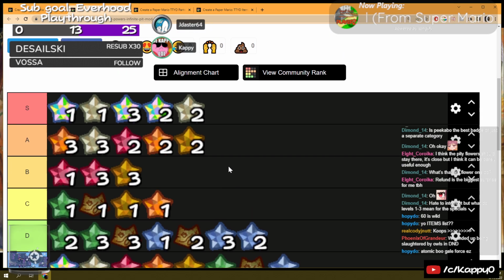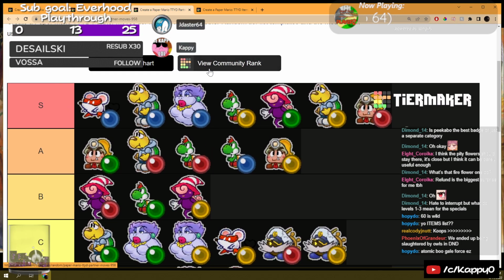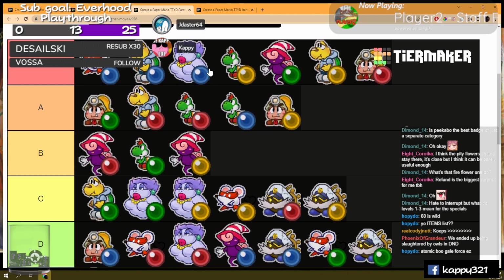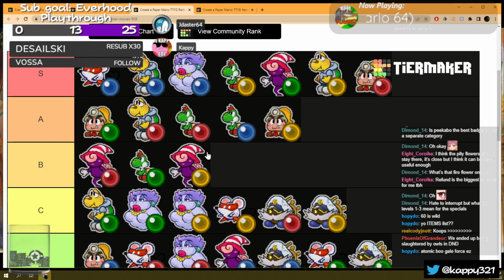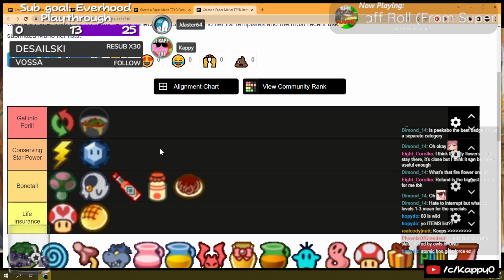And then we have partners. Nice. Okay. Dope. I think this is good. And if you want one last look, here's the items. Not that they're really tiered for anything, but just if you wanted to take a quick look. Okay. Well, that's it for the tier lists.